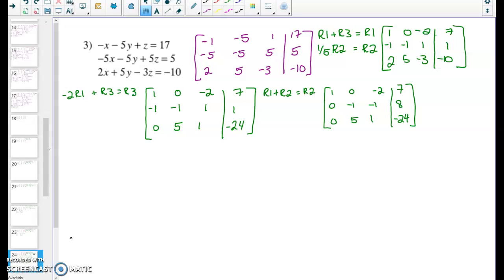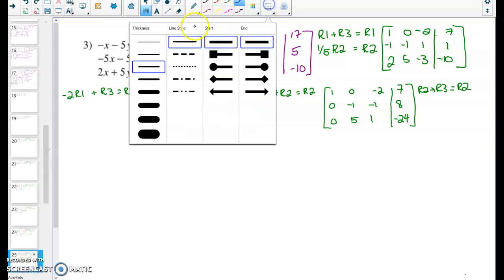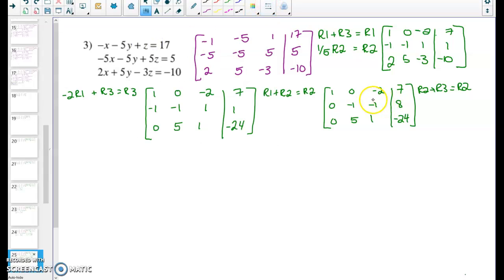So now I'm just going to kind of work with my zeros and see if I can get them to be in the places that I need them to be. So I'm adding row 2 and row 3 together and replacing that with row 2. When I add those together, your goal is always to try to get zeros when you're adding or replacing rows like that. So when I add these two together, what's in the blue box is going to become 0 for row 2.